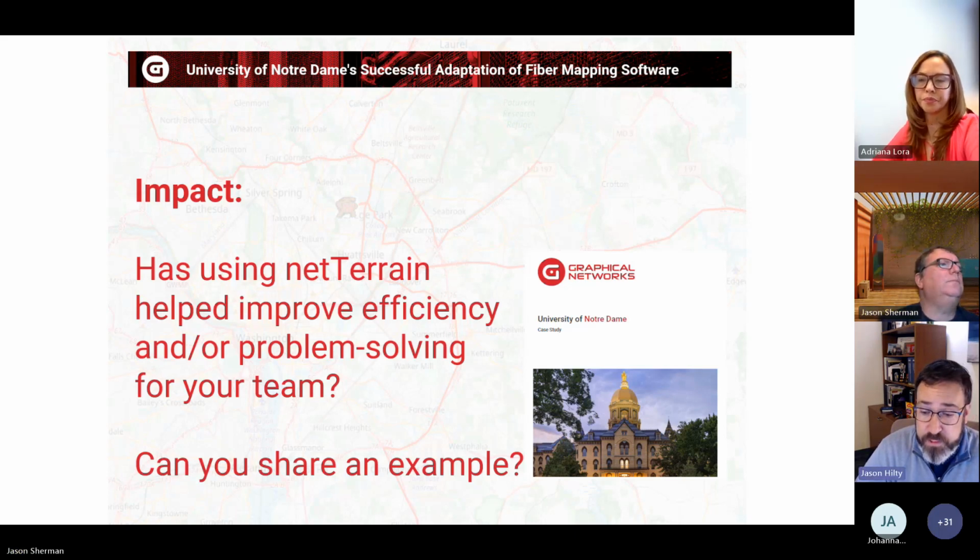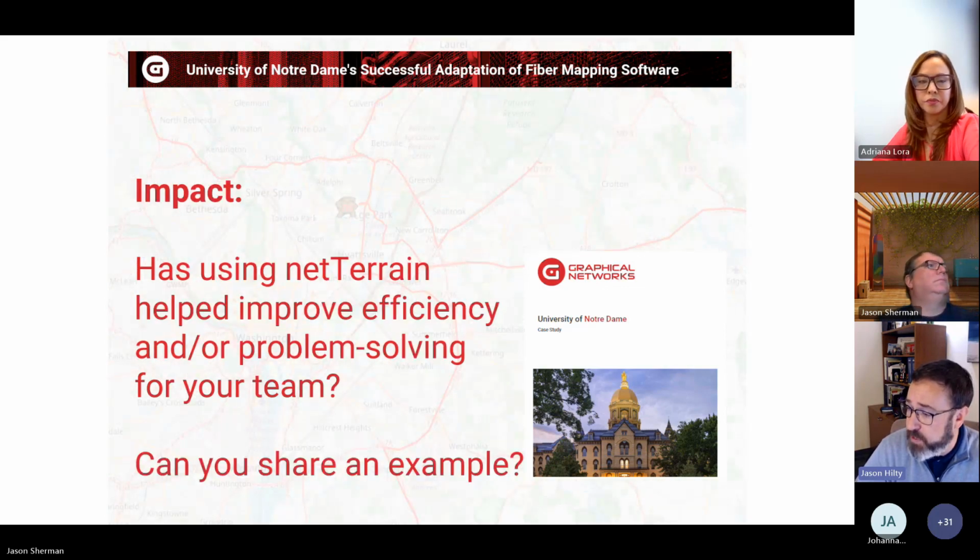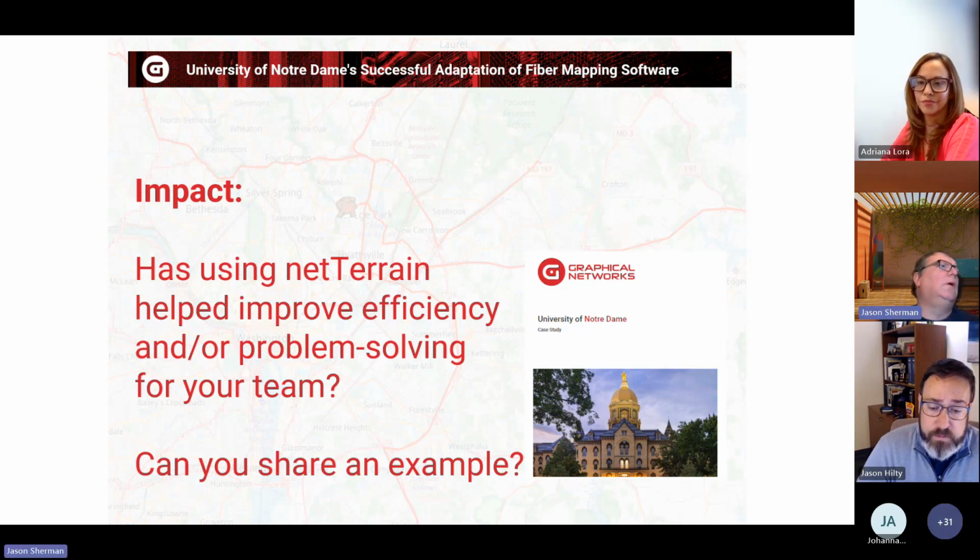Yeah, in our case, it's largely efficiency driven. We didn't really contract out the patching and that type of work, so we're not necessarily saving the money on it, but the time spent at the desk doing other things rather than running around is massively better than it was. And this is an efficiency across a number of our positions here, from the network engineers to our field team, to our telephony team, to our design team. Everyone can resource this information rather easily and quickly rather than stepping foot outside the building to gather that information. So again, efficiency was what we were going for, and it's certainly done that. That's good. It's good to hear.